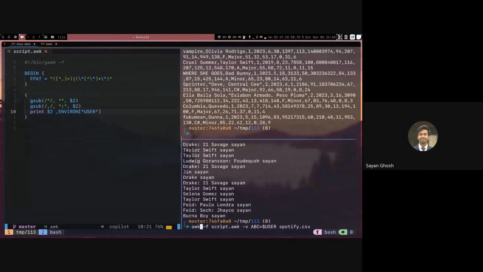Here, let's say I set some value like ABC to 1, 2, 3, and I'm not passing it this way, so I'm not giving it to awk. So ABC does not exist in awk, and if I print ABC, it will not print. But because I have set ABC to 1, 2, 3, it is a bash variable. So here I can do ENVIRON["ABC"] and that will work. So we get 1, 2, 3. This is a very useful dictionary, and it is automatically created.